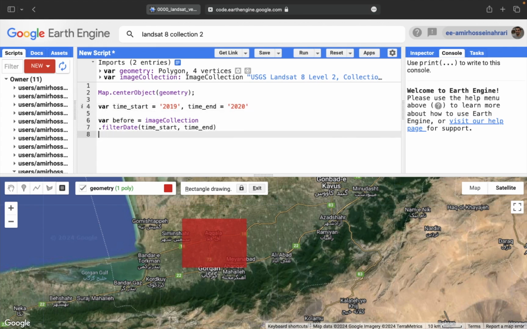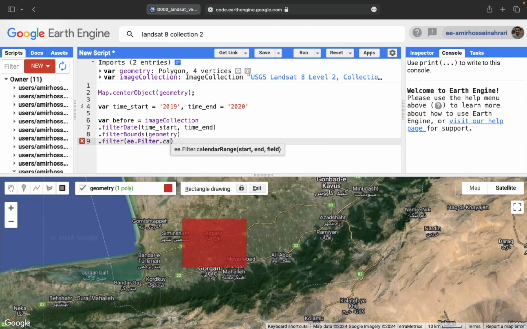Then make a filter bounds to narrow down Landsat images to a specific location already defined by the rectangle. filterBounds with the geometry bounds the data by the geometry, and then in the next step we need to set a month filter. So here define a new filter, ee.Filter.calendarRange.